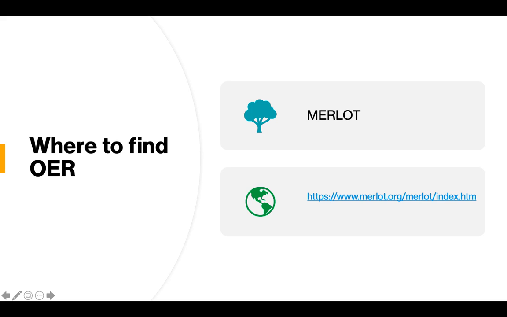Next one I want to mention is Merlot. Merlot began in 1997 in California and has developed into a current system that, according to their website, provides access to curated online learning and support and content creation tools led by an international community of educators, learners, and researchers.